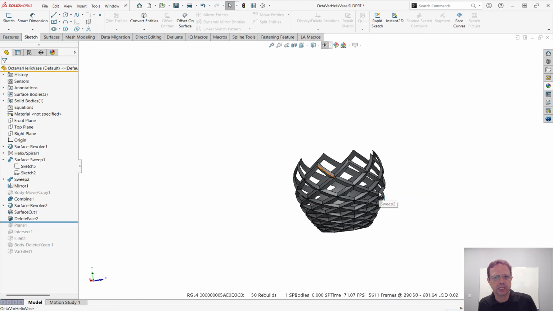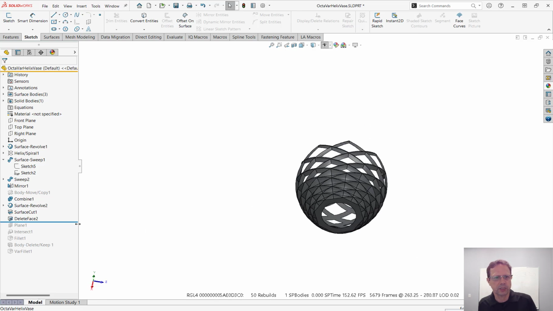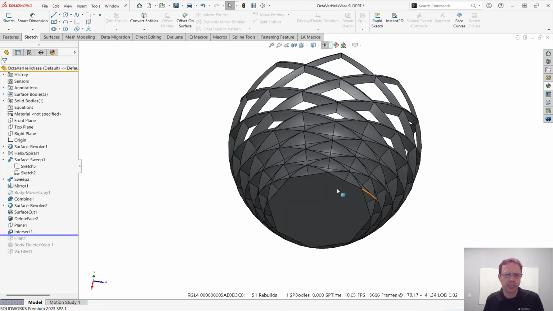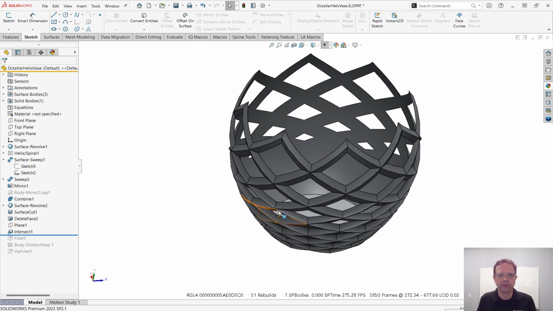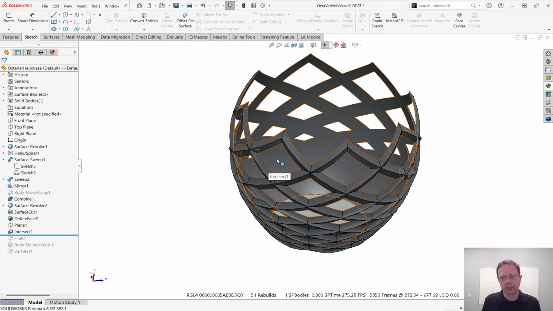Okay. Everything else after this is just a matter of capping the bottom. I use planes for that. So I just define a plane and then run intersect to cap the bottom of this vase, and then just cosmetic fillets. Okay. So based on what I have seen so far, I'm gonna say that Stefan is the winner of SolidWorks Power User Challenge number 33, and he will get the Power User certificate.